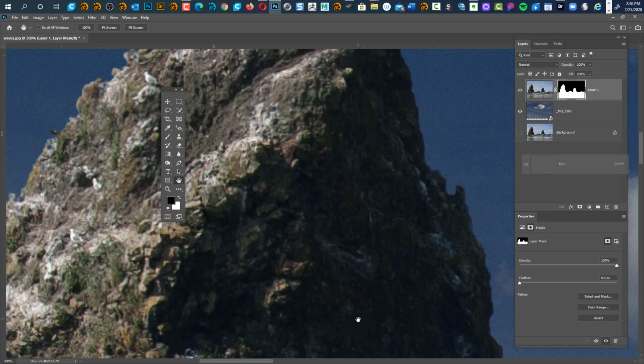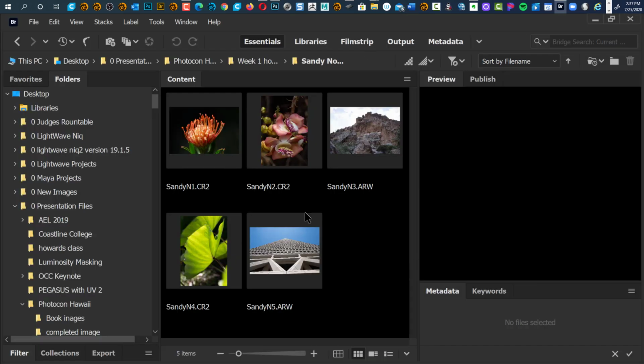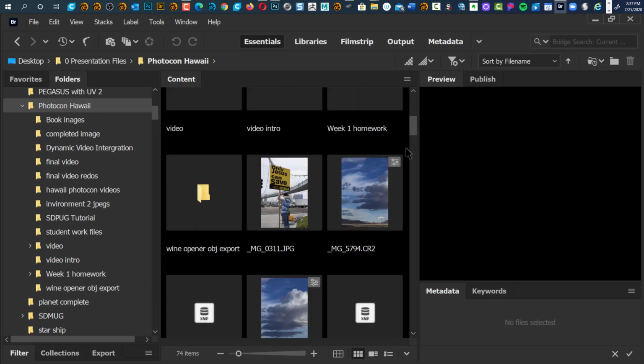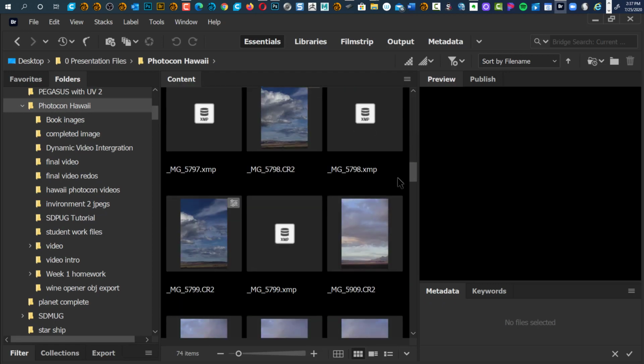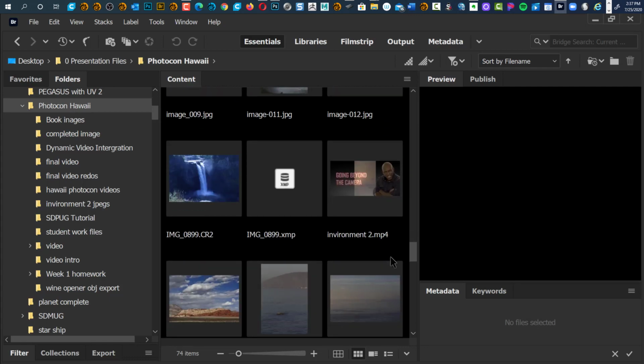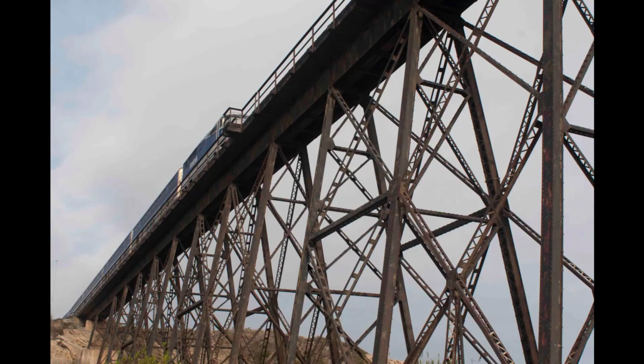All right, let's go to another image. We played around with this one enough. Let's close it out. Command W, that's the shortcut for close. Now I'm going to go back to Bridge, Command Shift O. If I remember correctly, I'm going to go back to my presentations folder, to the root of Hawaii, and I put in some new images in there. Let me go find them real quick. There's one there, but there's another one I think will be really handy. There's that one right there.